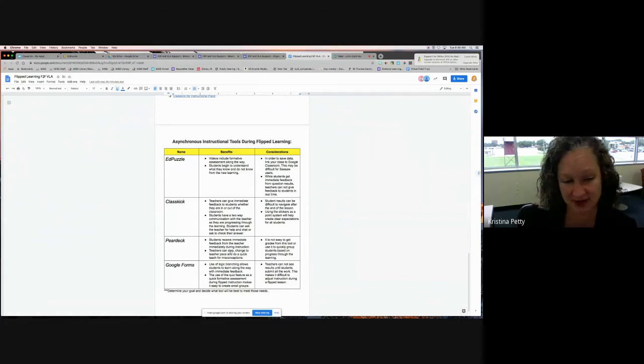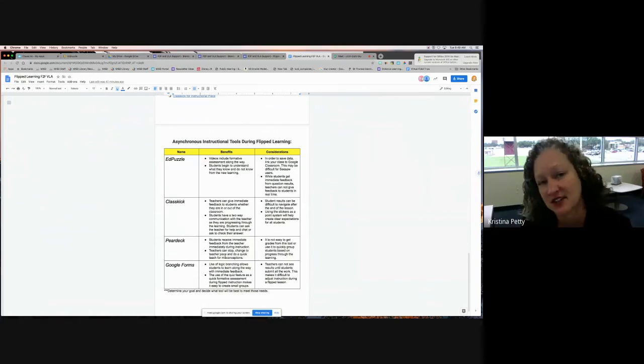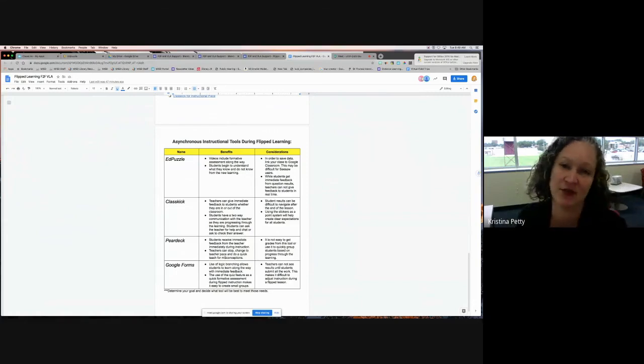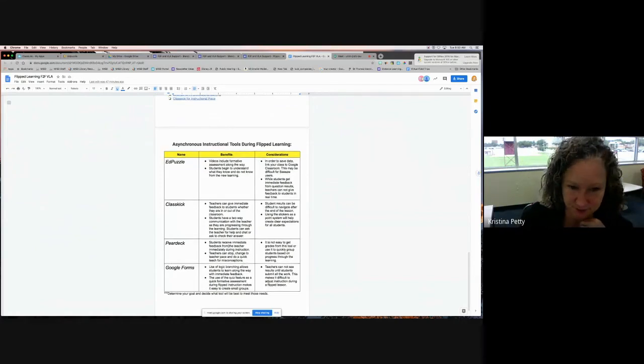and then to have those conversations and those quick direct teach moments. And then Google Forms is also a great way if you use logic branching, because it allows for that feedback for the students to see, I'm getting this wrong, I'm not getting this, I'm getting this correct. And you can provide extra support for students that aren't understanding embedded into the Google Form. Okay, there are things to consider about each, so make sure that you determine your goal for the students and for learning, and then see what tool will meet that need the most.